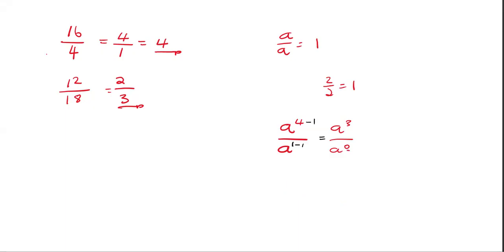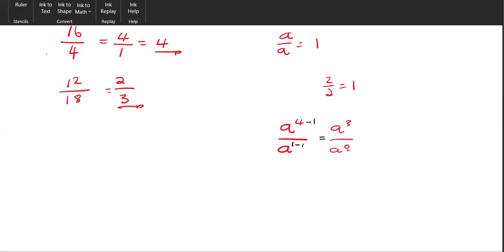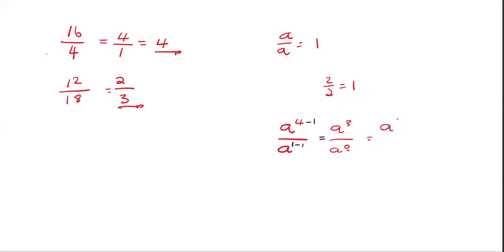Now, a exponent 0. What do I have now? My answer, a exponent 3 all over 1. Any power raised to an exponent of 0, whether it's 300 or 3 million, if its exponent is 0, then the answer is 1. If y exponent 0, the answer is 1, doesn't change. So my answer is going to be a exponent 3.